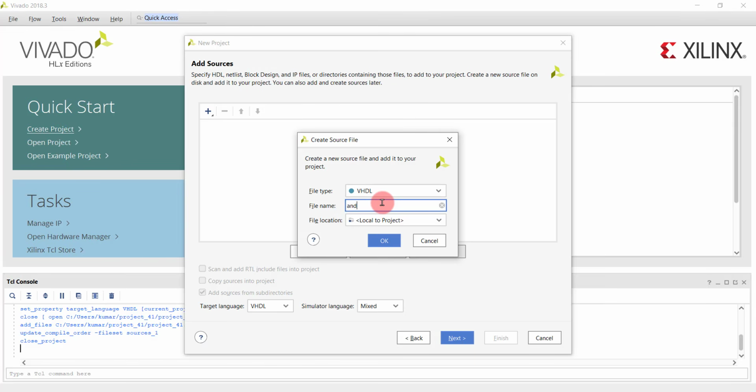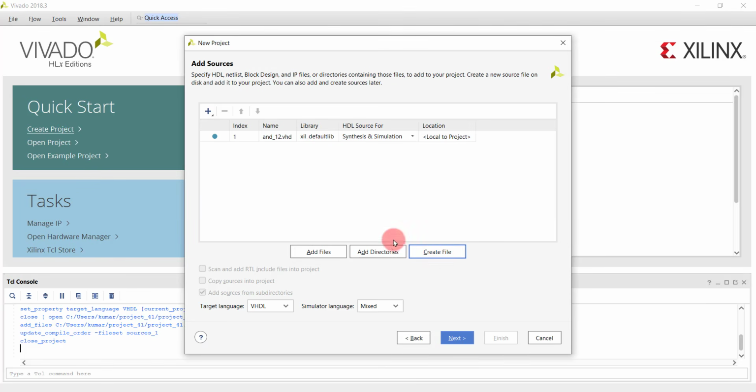So we start with an AND gate because that is what we're going to implement. Underscore, the number of output pin that our AND gate will have is 1, and the number of input pin that our AND gate has is 2. So this will be the terminology that we follow when we will be working with the different systems. We'll just hit OK, and now you could see that here we are able to add our source file, and the extension that we get is .vhd. And this source file will be used for both synthesis as well as simulation.